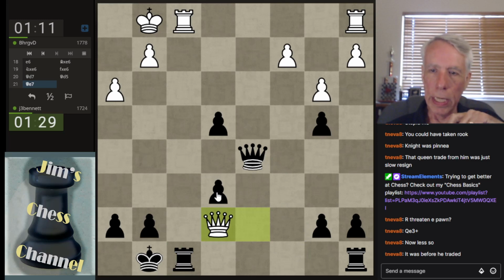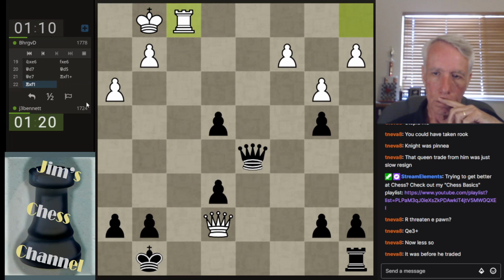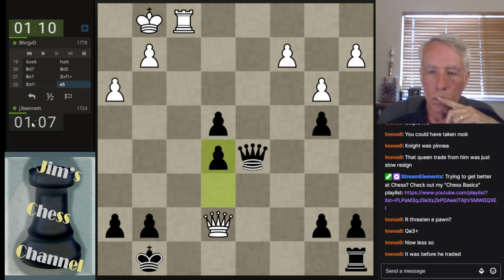So he just stepped aside. So if he takes my rook, I'll just take back. I think I still want to get rid of that rook, just because. Now, if the rook goes here or here, I can take it. Here, I can take it. It could go here.